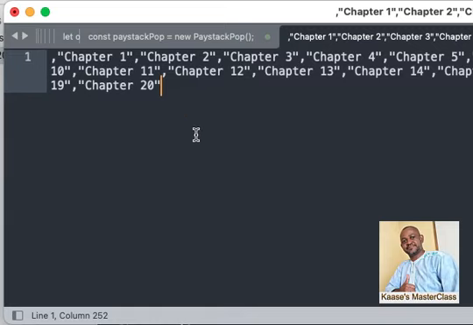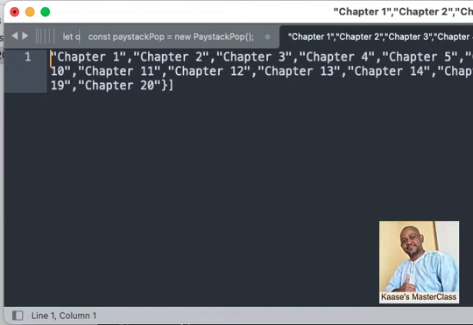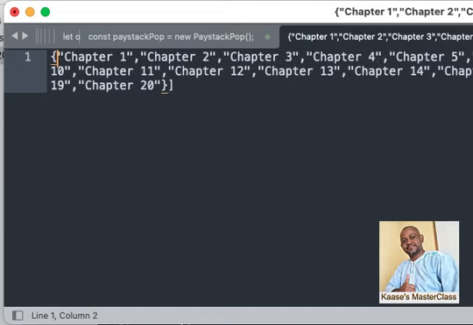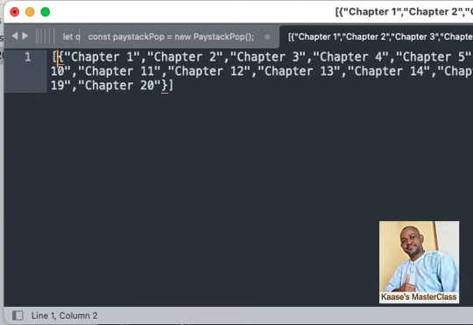To round up the JSON, all you need to do is add the open and close tags for the JSON, which is this, and this, and then you go up here to the very beginning, at chapter 1, remove the first comma, and then open this and this. Here you go. Now you have a complete JSON file.